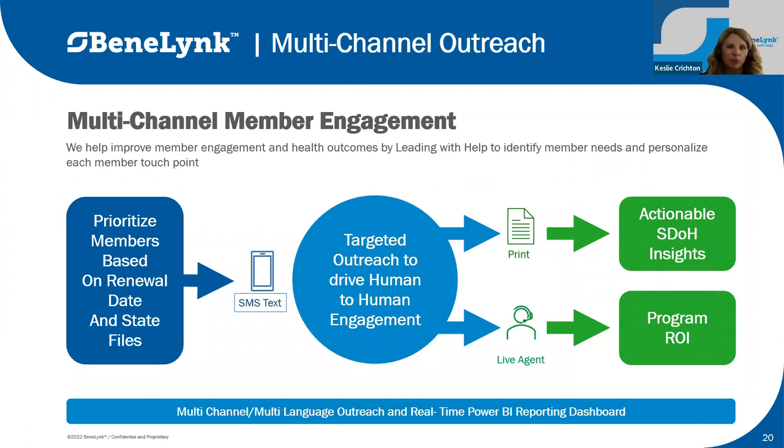And as Heidi said, we want to use all forms of communication. Not everybody responds to the same one, but we start by prioritizing members. We could do it based on renewal date, of course, but also what different priority files the state might be having. So with Banner Health, we had a list of about 40,000 members that had failed their verification and failed their recertification in some shape or form that we could prioritize. Their recert dates were in the past. And then we started outreaching to the rest of those members starting about 90 days out.